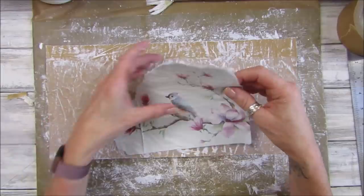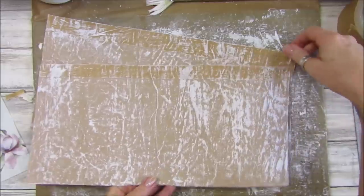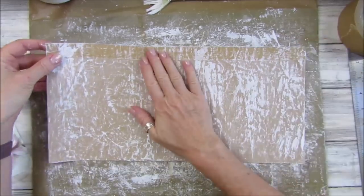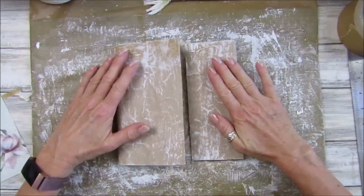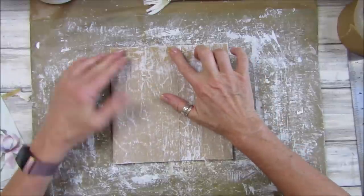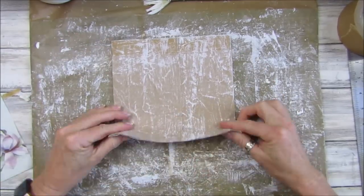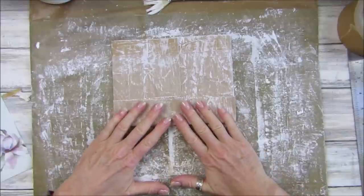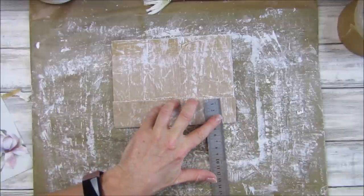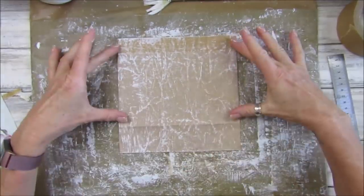I'm going to use one that's a little bit drier. I'm going to fold the sides in so they overlap just slightly to make the little bag like that. Then I want to fold the bottom piece up — that's about one and a half inches or four centimeters — so we know exactly what area we need to decorate.